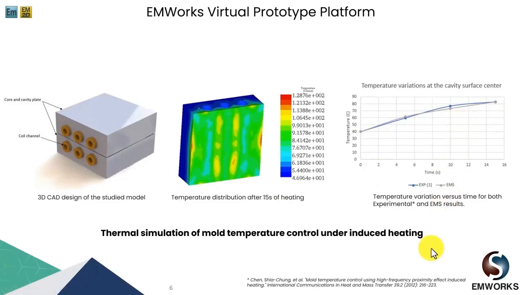You can see the results are on par, and even if there is a small deviation from the experimental results, at the end the cost of the simulation is always cheaper than the cost of creating multiple prototypes. That's the advantage of having a virtual prototype platform, where you can approach zero prototypes.